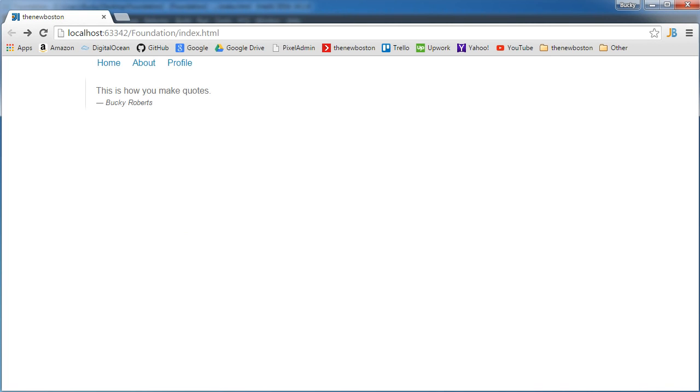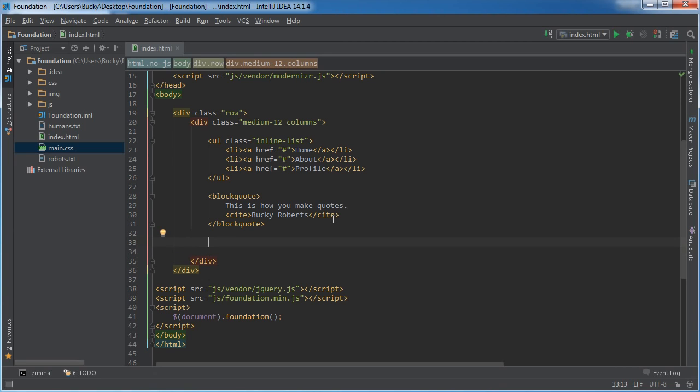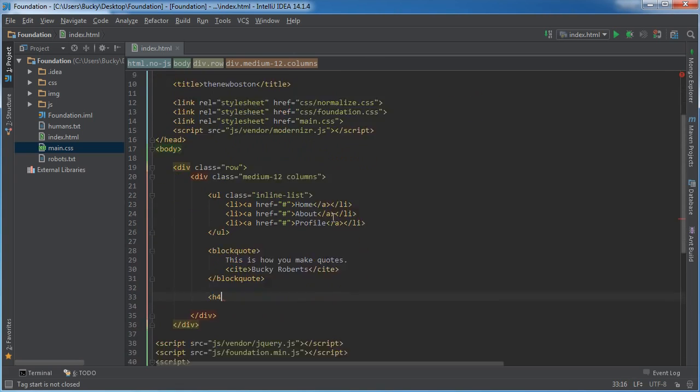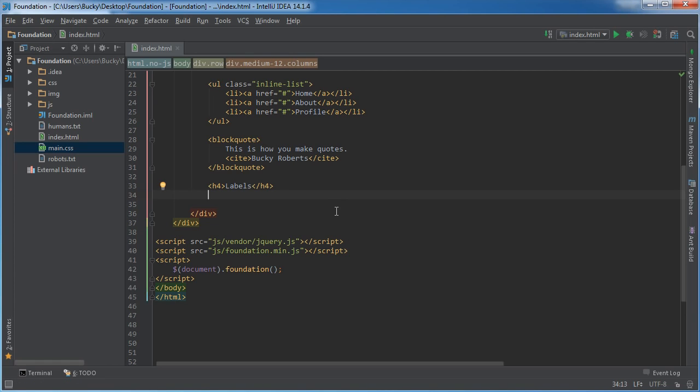Now, like I said, Foundation styles a bunch of different stuff for you, but two other ones I want to show you before I let you go are labels and keystrokes. Let me say labels first. Let me make a paragraph first, like, hey, can you go to the store and pick up cream cheese?